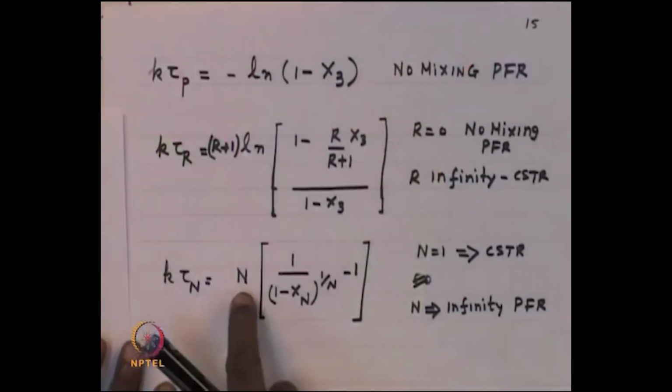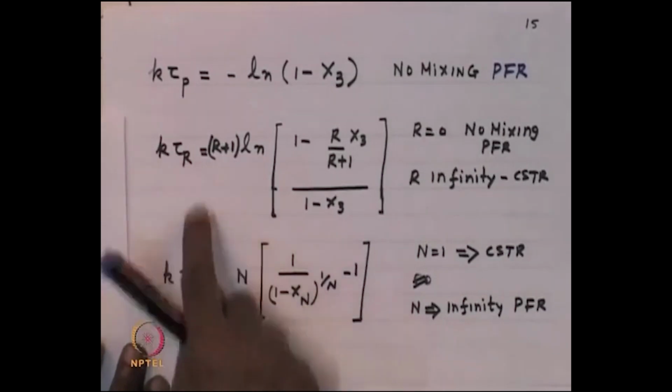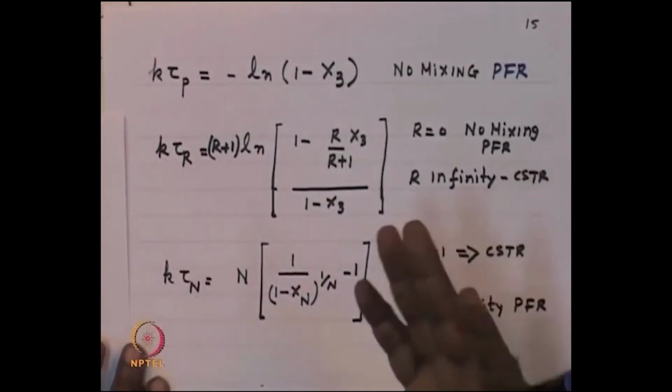It is no longer idealized, it is a real life problem. Whatever the arbitrary system that you have, you are able to relate it to some fundamental way of understanding reality. That is the advantage of these two equations. An arbitrary system can be understood in terms of recycle ratio, or in terms of number of tanks. Of course, we should know the system parameters, which are k tau r and k tau n, which come from independent measurements.